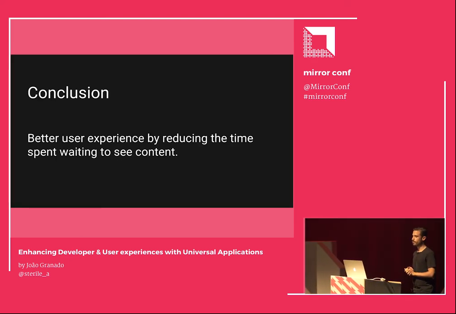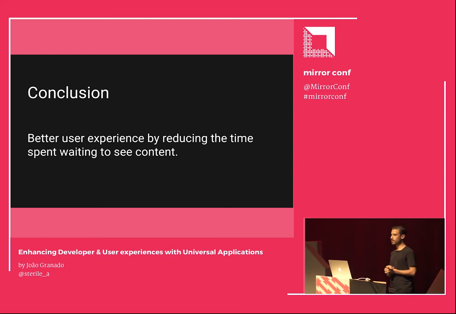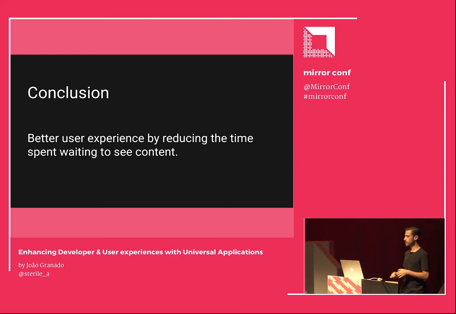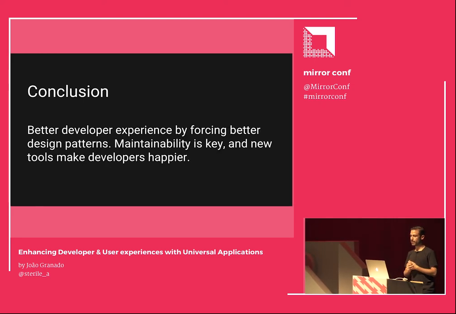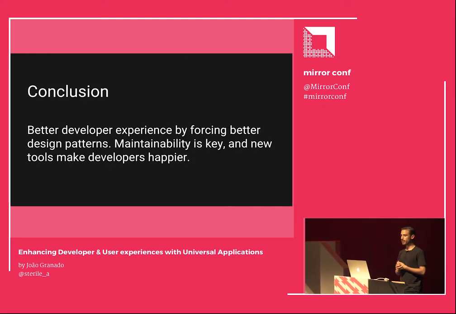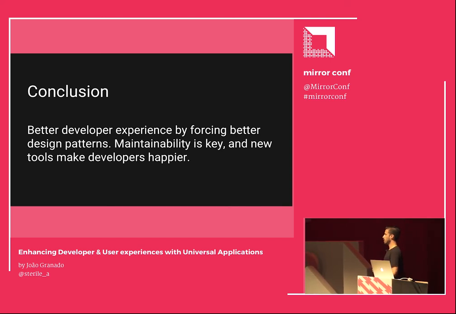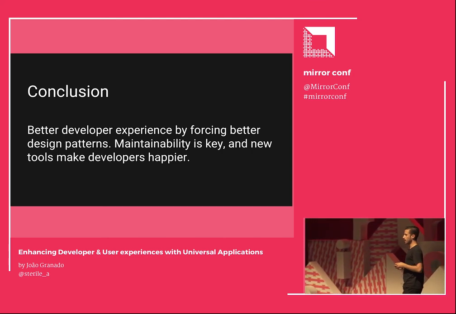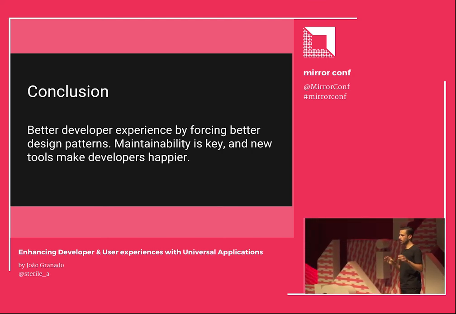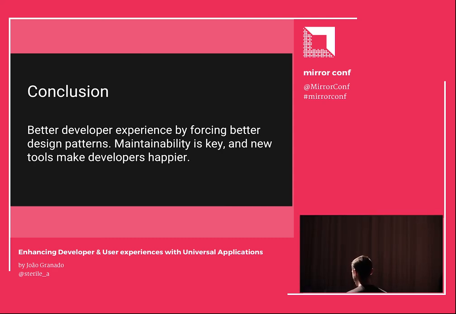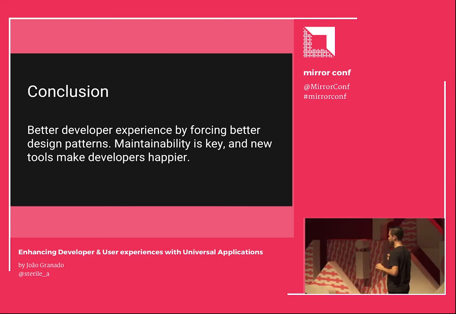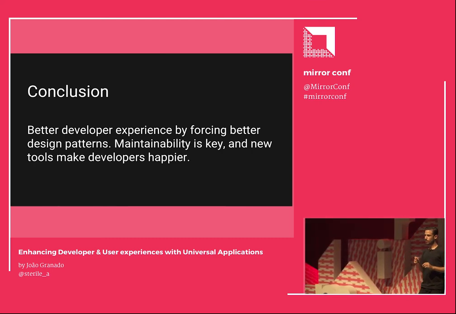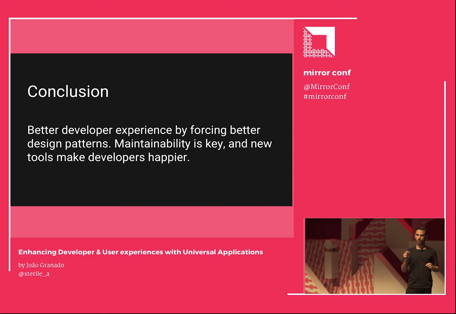In conclusion, better user experience. With universal applications, you get better user experience by reducing the time spent waiting to see content. And you have better developer experience by forcing better design patterns, like using patterns given to you by frameworks and these new great tools that are appearing and improving our life as developers. And at the same time, these patterns and these constraints, and I always think that constraints leverage you and lead you to do great things.